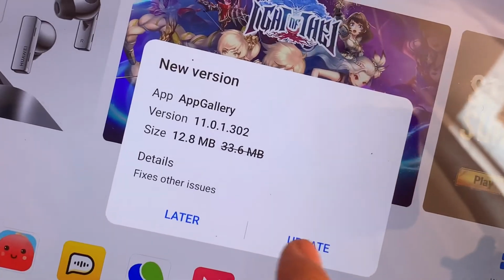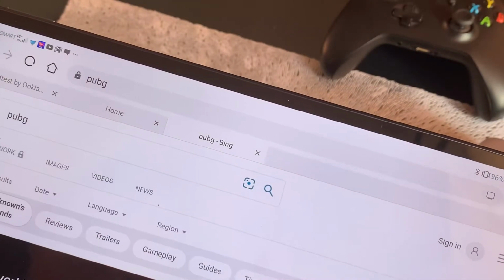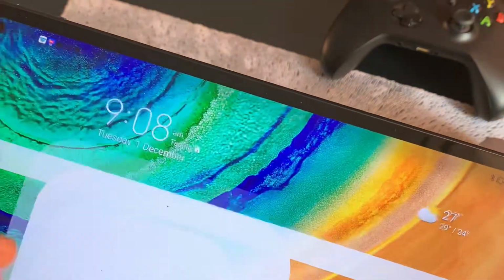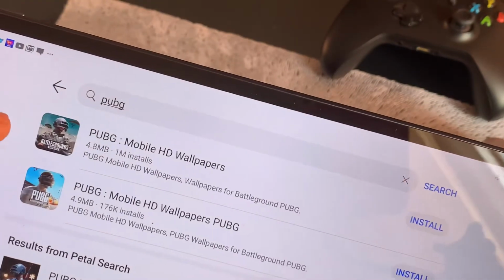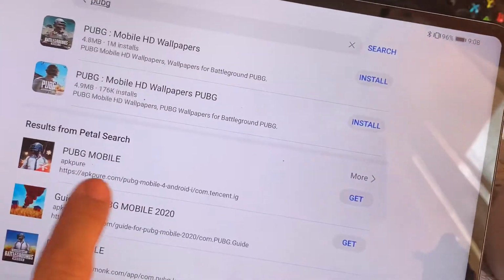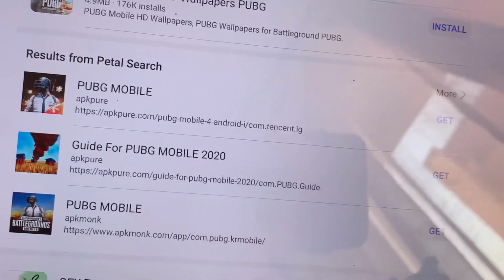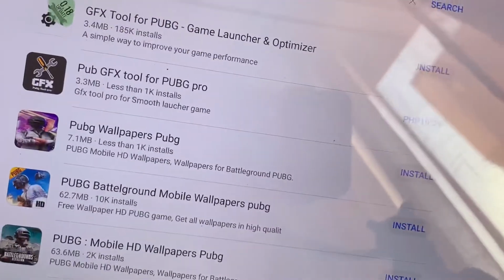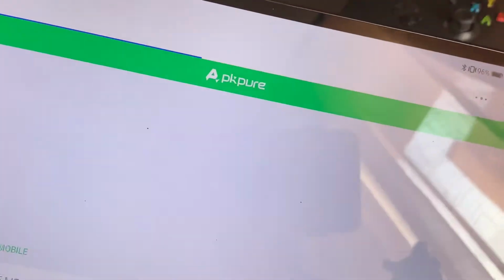Right, so there's an update. Let's just update it first. Right now there's a lot of updates being done on Huawei, also in Google. So let's search PUBG. When you search PUBG, you won't be able to install it on Huawei App Gallery, but you can actually install it through Petal Search.